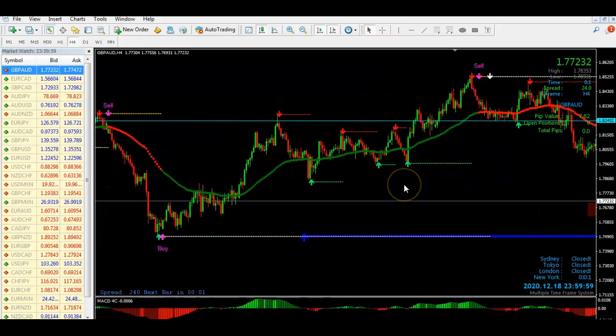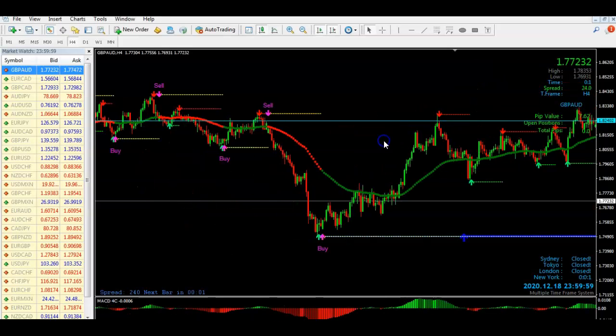That's the thing. Now sometimes, even here you can see it. It did break right here, the 50, and sometimes it's gonna retrace. Sometimes it's just gonna go like this one, but it always gonna go. Once it crosses the 50, it's gonna keep going. Crosses the 50, keeps going. Crosses the 50, retraces, and then it breaks the high. Boom.